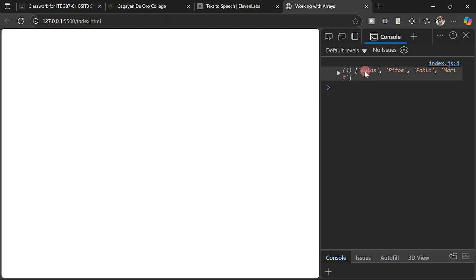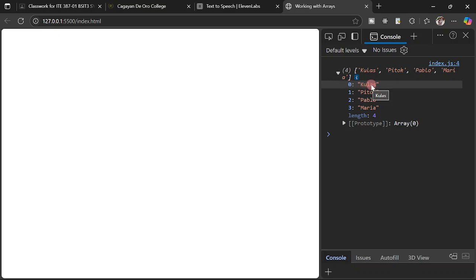So we have here our array, and as you could see, we have here 0, 1, 2, and 3. These are called our index. Again, each element in our array is represented by an index, and our index always starts with 0.